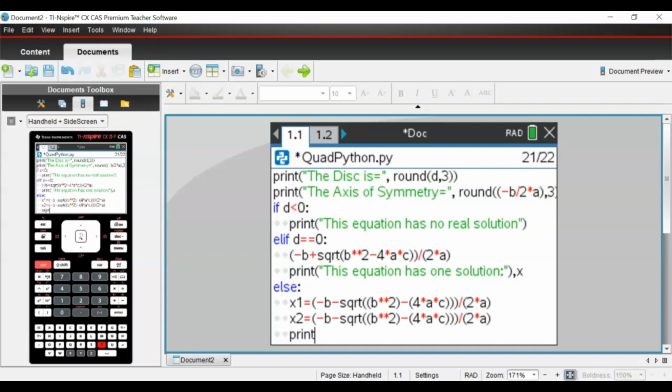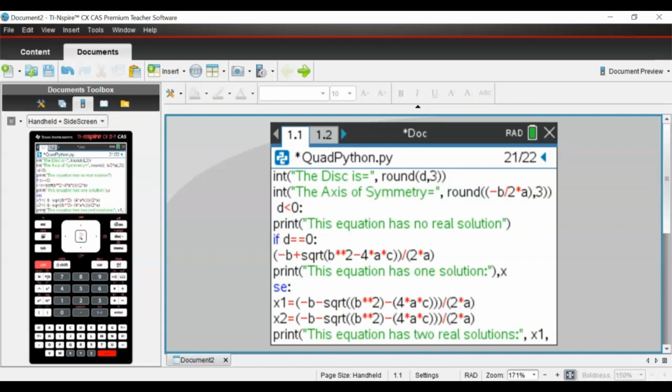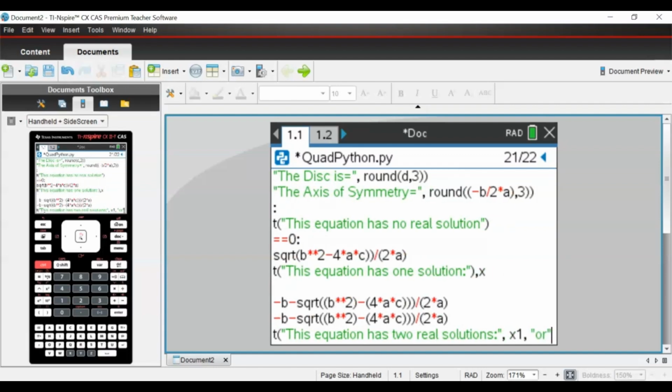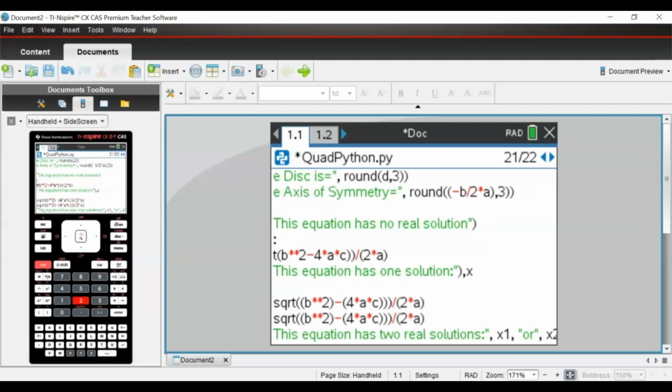And this time we need to print that. So print. This equation has two real solutions. The colon, and those two real solutions are x1 or x2.